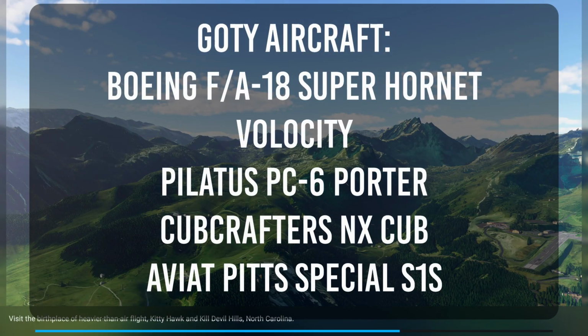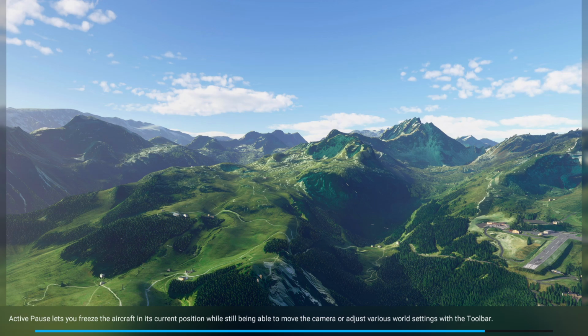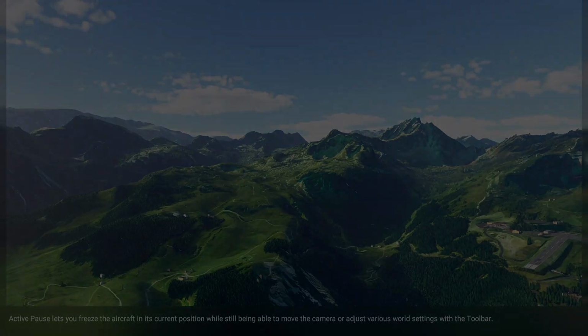It comes in the Game of the Year edition alongside the F18, the PC6 Porter, let me correct myself there. The Cub Crafters NX Cub, which is a Yakima based Cub Crafters, perfect for bush flying of course, and the Aviat Pitts Special S1S. I'm not going to show all of them today because of course I wouldn't have much time, but that is basically their biplane but with a single seat option.